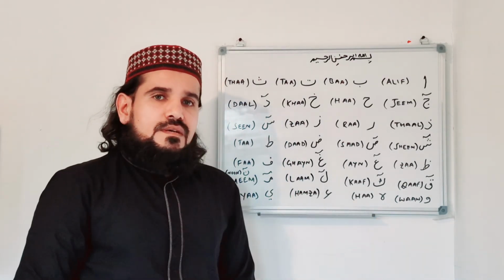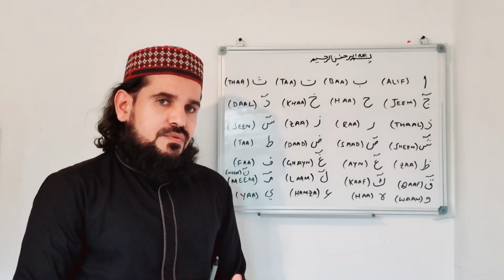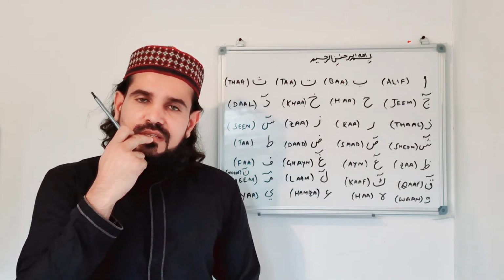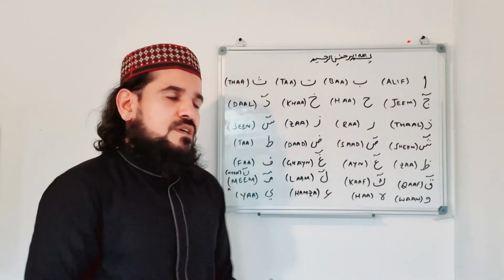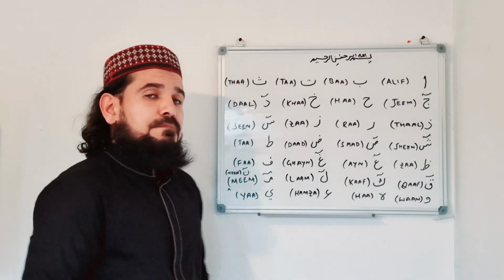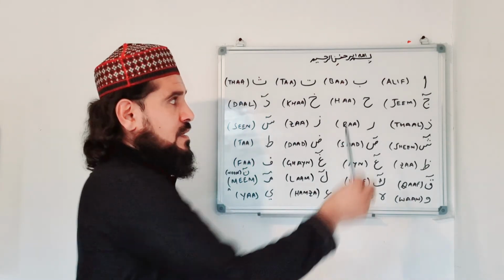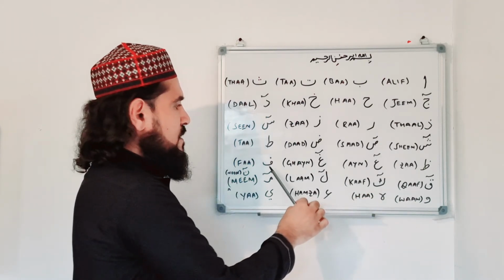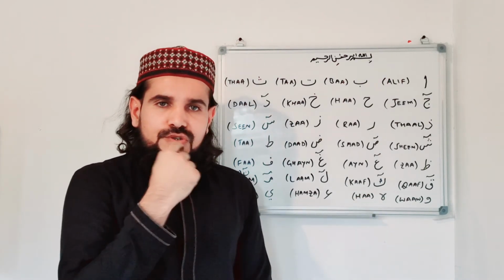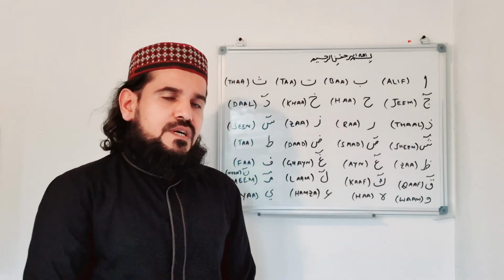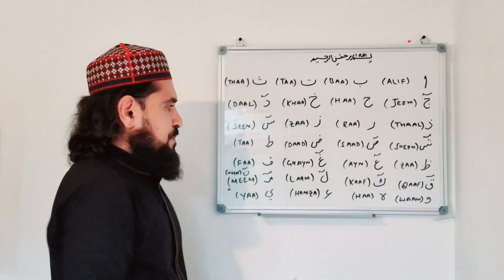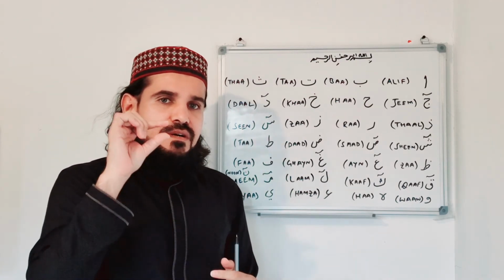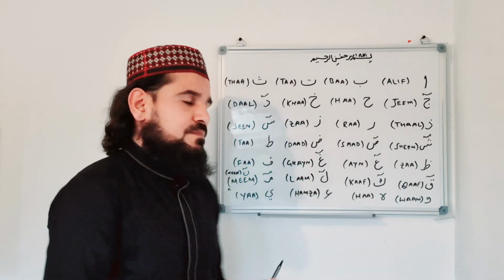This one is lam, a bit longer sound. Lam comes from a bit further than the tip of your tongue when that touches up in the palate. This is mim, ba, and then mim, and then the letter fa. They all belong to your lips. They are called Shafawi letters. The group I'll tell later on. Mim, again from your lips. When the moist part of both lips combine together, that makes a sound.